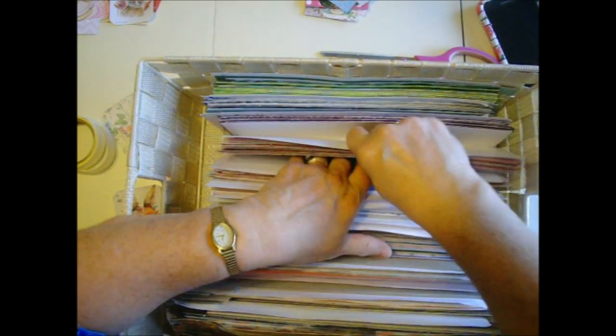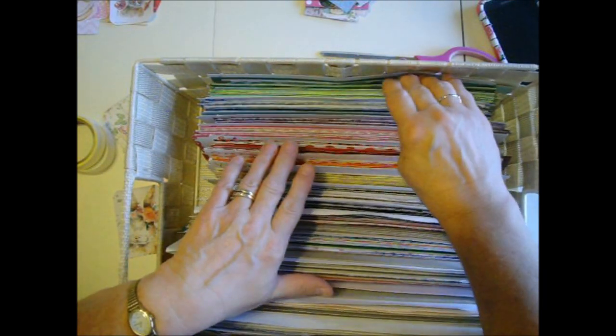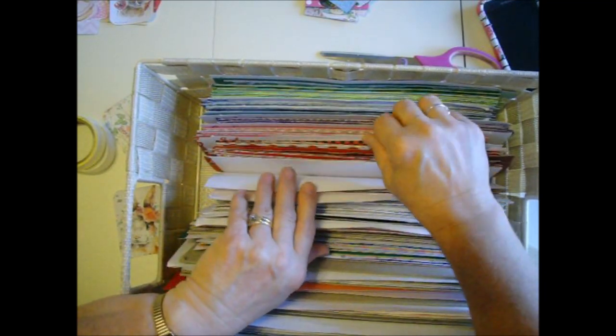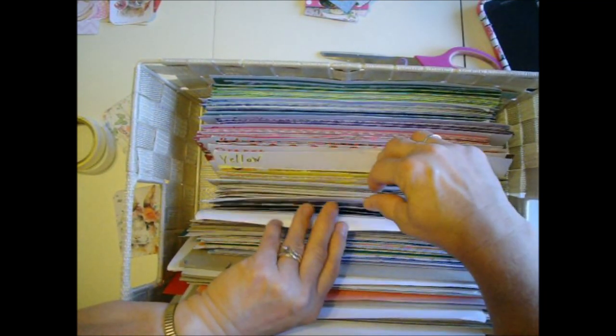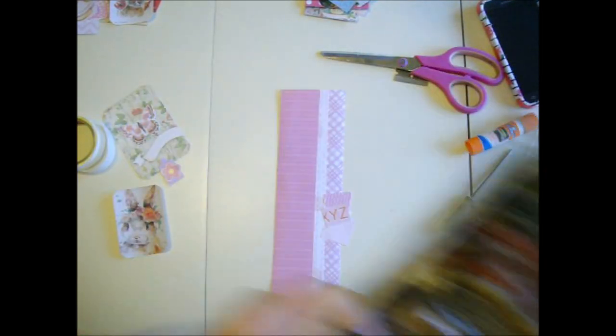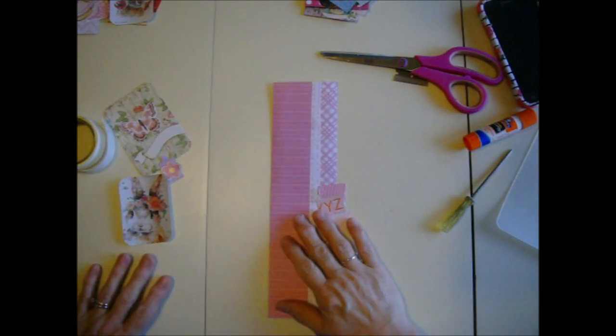And I always put my things that I sort by color in the same order. They're not necessarily the colors you would use. I always do green, starting in the back. Green, blue, purple, pink, red, orange, yellow, brown, black, gray, and multicolor. So that works for me. Okay, here we go.